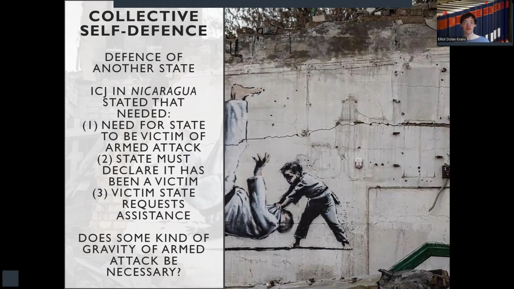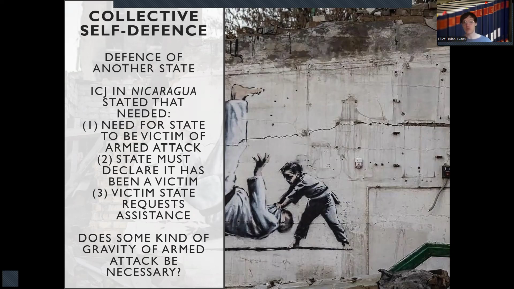But this idea of collective self-defense has also been criticized as not really self-defense, but defense of another state. There has been criticism of this idea because it's basically the means of defense to come to the aid of those who cannot defend themselves. It's been criticized on one hand as not really self-defense, but it has also been seen as a demonstration of international solidarity against the use of force in international law.